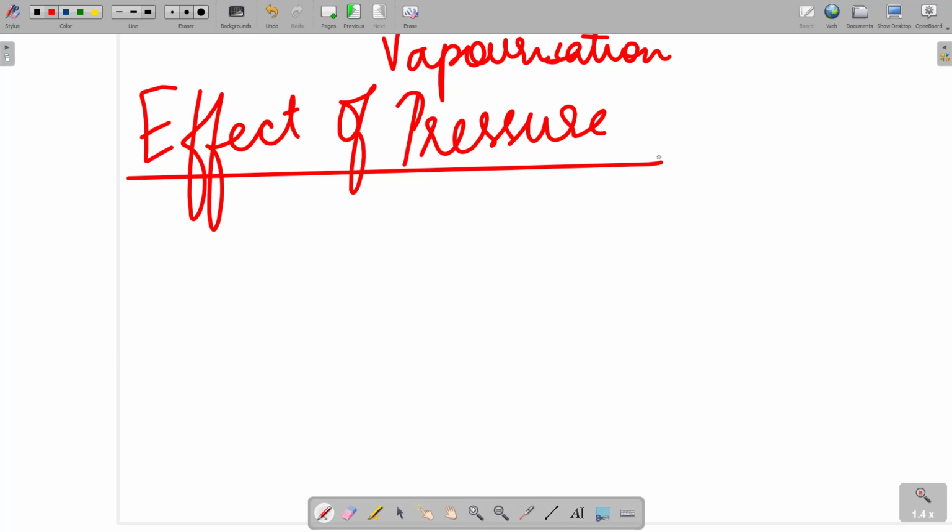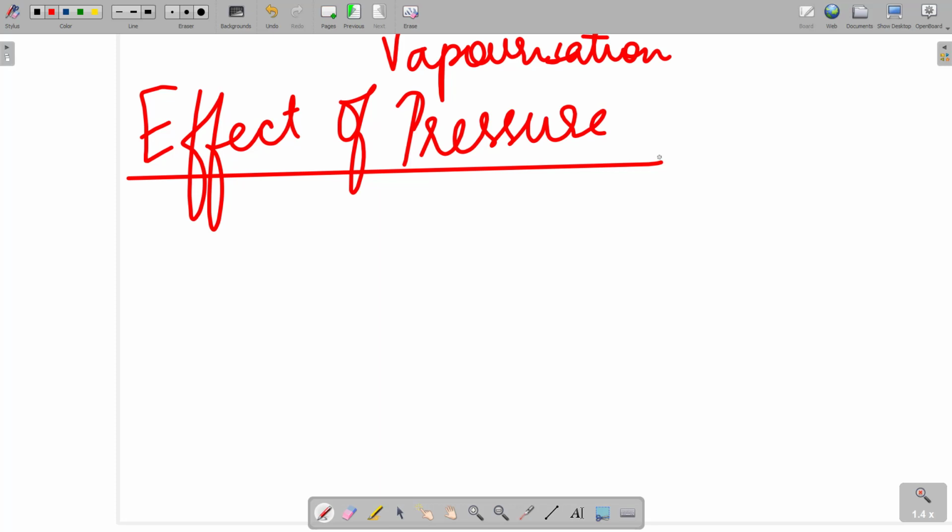So pressure apply करने से क्या होगा? जितना भी matter है वो compress हो सकता है. And सबसे ज़्यादा important ये कहाँ पे आता है? Gas को compress करने में काम होता है. तो gas बहुत varied and for a larger distance फैली होती है. We want to compress it into a smaller space. We have to apply a lot of pressure so that the space between it can be reduced and the force of attraction can be increased so that the particles come close to each other, and that is how the gas can be changed into liquid. This is another way that the gaseous particles can convert into liquid particles.